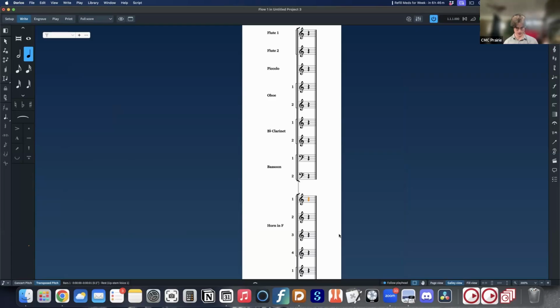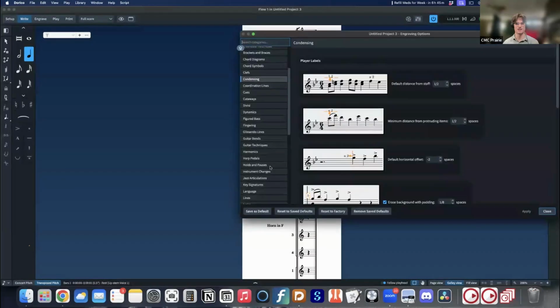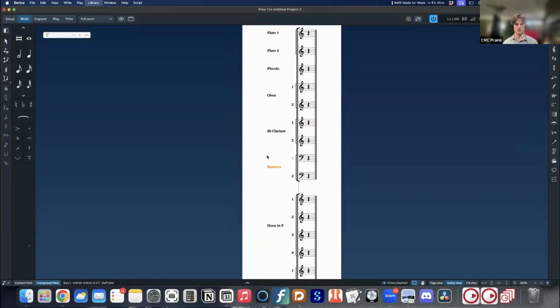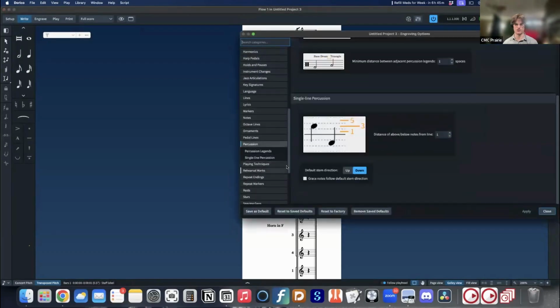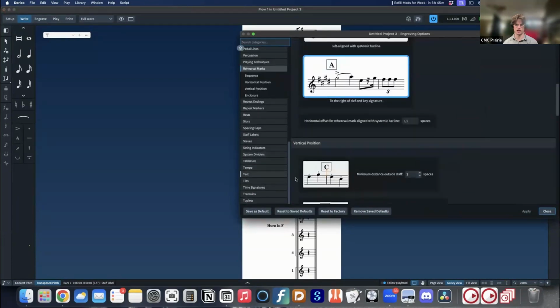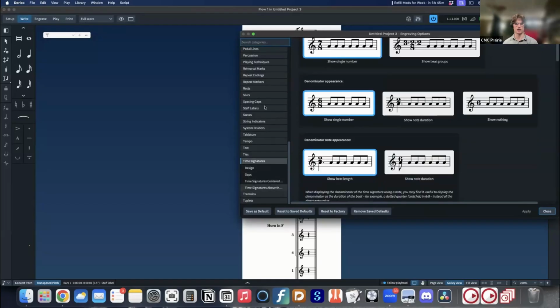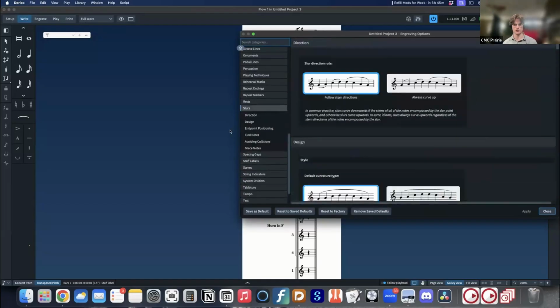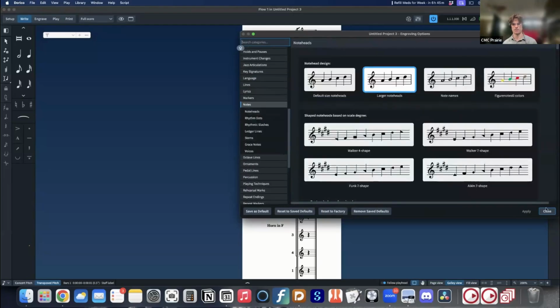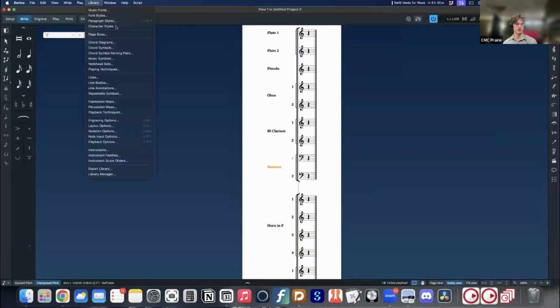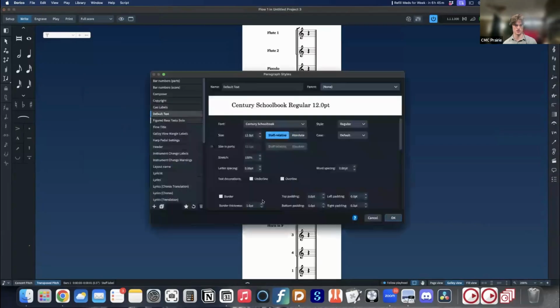For all the other engraving options, you're going to press Command-Shift-E. So this is for all your other stuff, how you want it to visually look. You can spend hours playing around with this stuff. This is kind of what lets you do the nitty-gritty of your project. You can go ahead and look at these at your own leisure, but that is for all things engraving. For things like how you want your text to look, you can go to paragraph styles, and that will give you all these options as well.